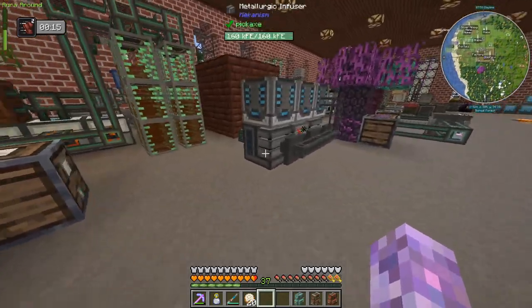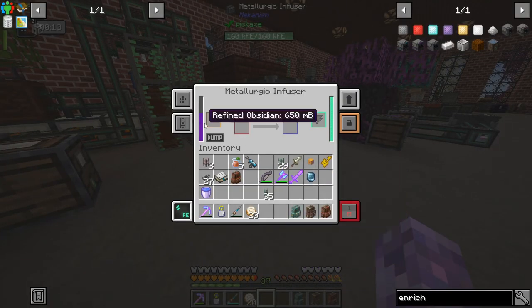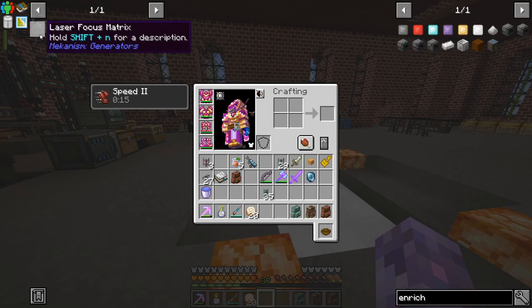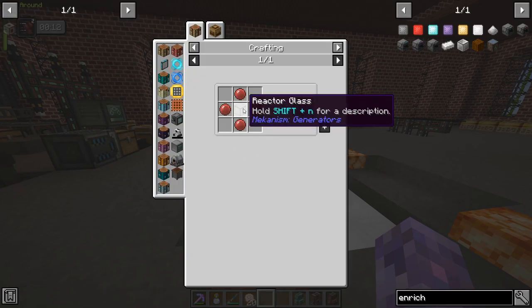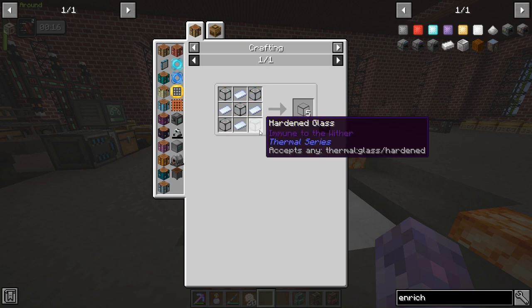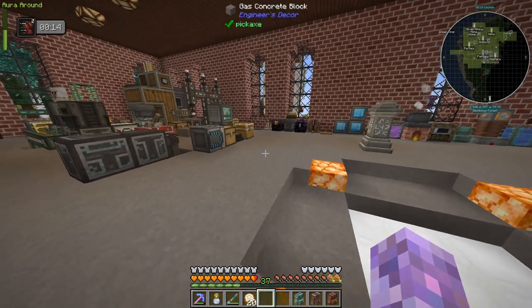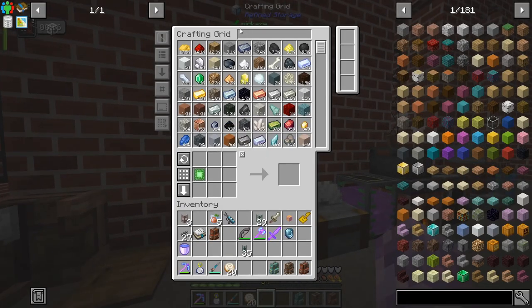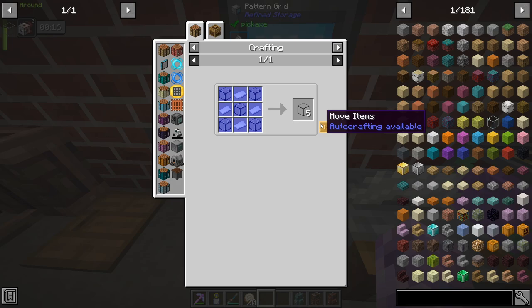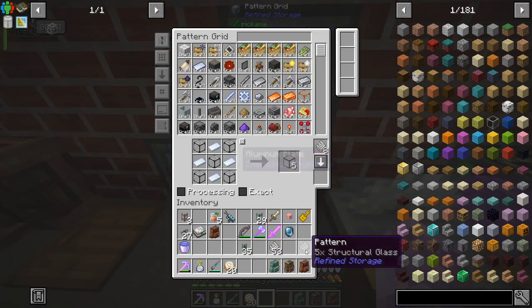Yeah, that's better. So this is going to be just running away, filling up with refined obsidian, which is nice, which means we can now finally craft this thing. We do, of course, need structural glass. I believe that should actually be pretty much auto-crafted. If we decide we want to craft this, yes, this is all auto-craftable. So that's going to craft that.